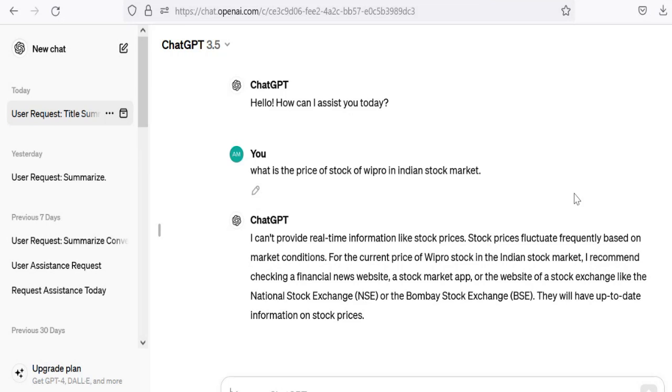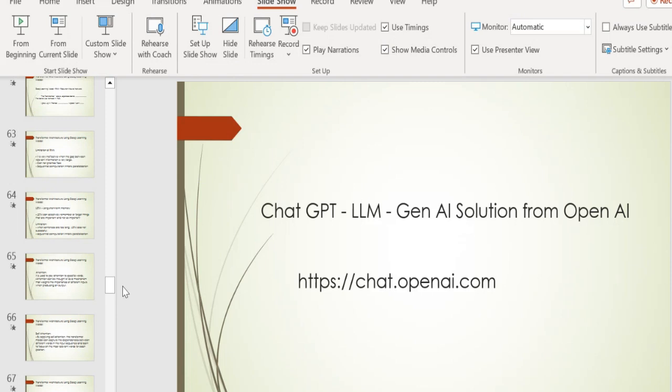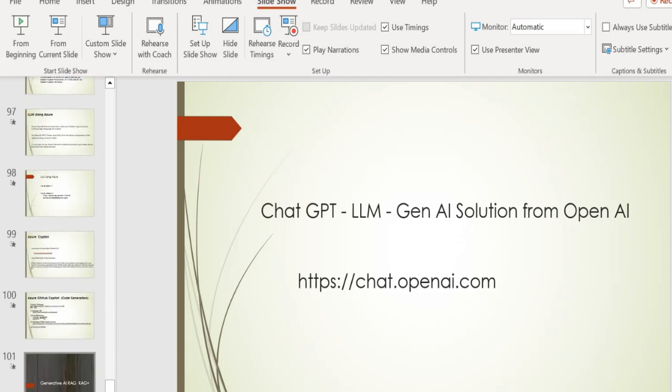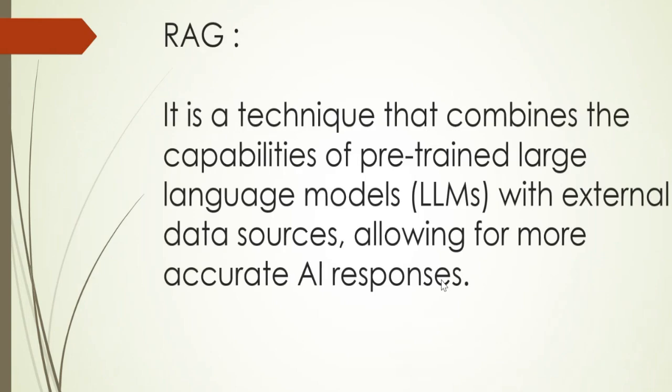This is one of the major limitations of LLMs in any specific field, and that is the limitation that is resolved with the RAGs that we are talking about here.